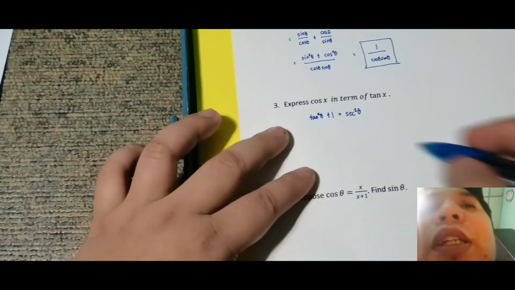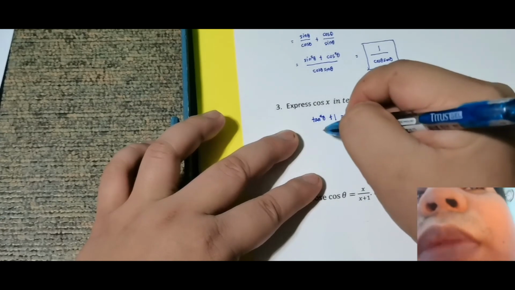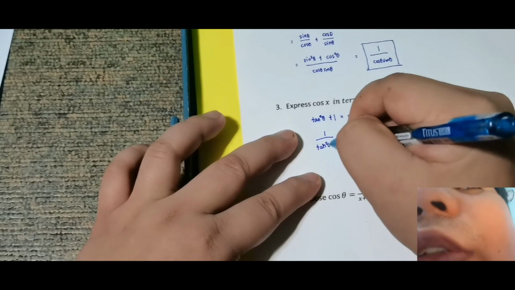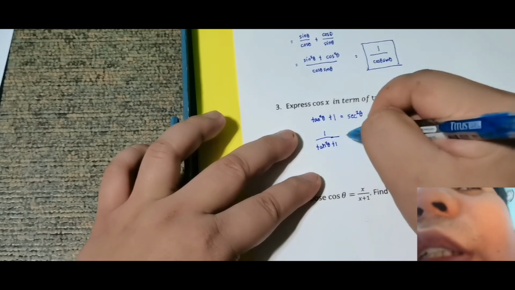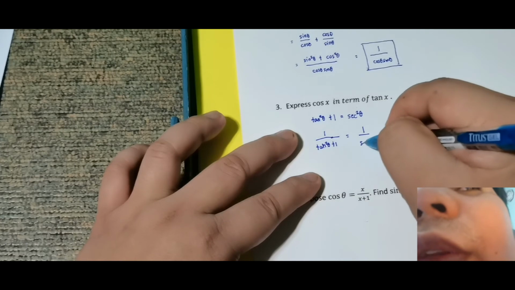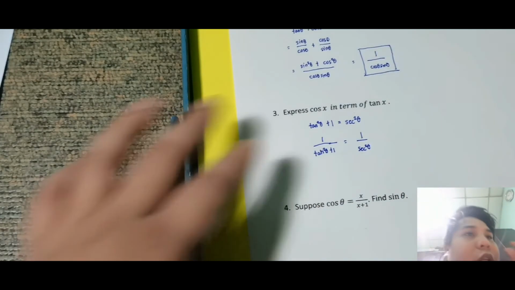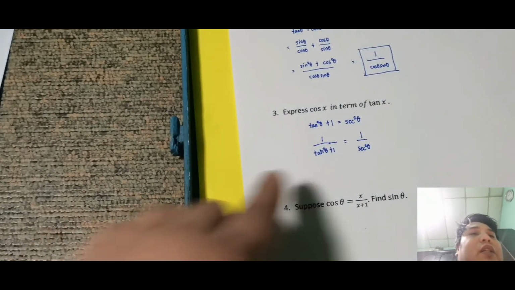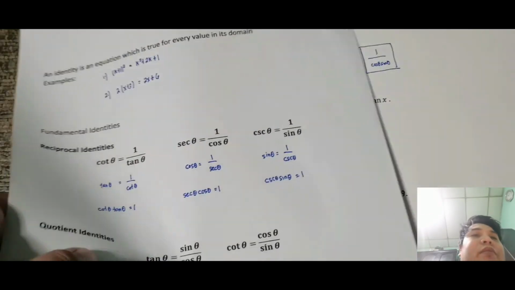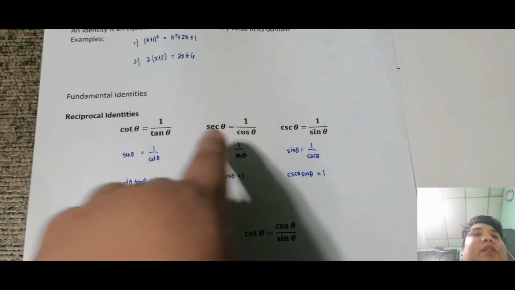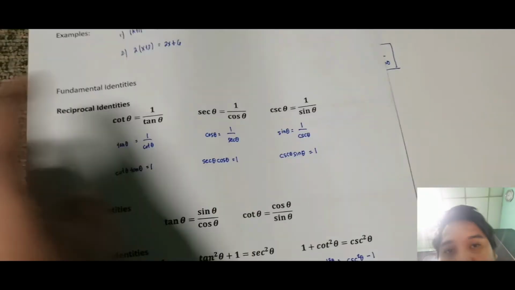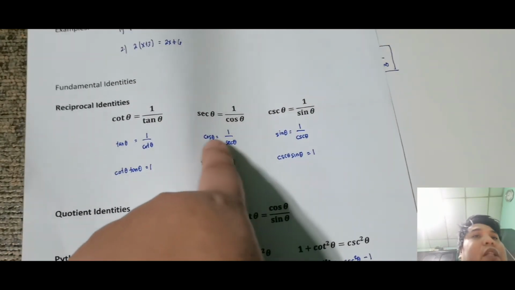Ngayon, kung meron ako nyan, equivalent din dito yan. Pwede rin sabihin natin na 1 over tangent squared theta plus 1 is equal to 1 over secant squared theta. So again, possible yan kasi identity yun eh. So meaning, yung reciprocal nilang dalawa, identity rin yung dalawang yan. Okay, next is yung 1 over secant. Kung naalala nyo, si 1 over secant natin is 1 over cosine. Tama. So, 1 over secant is cosine theta.